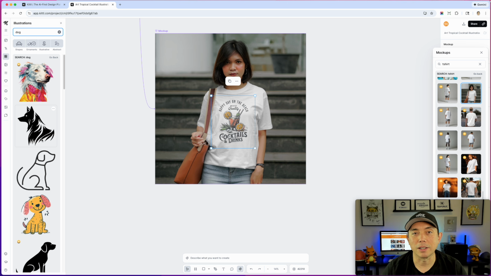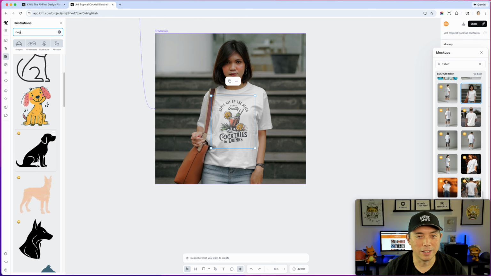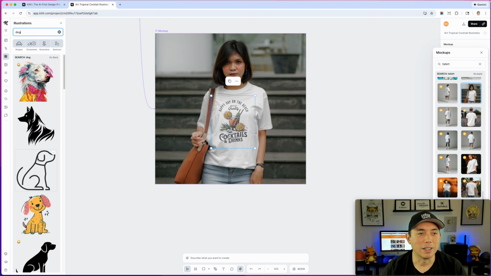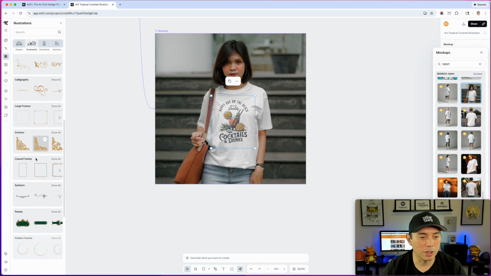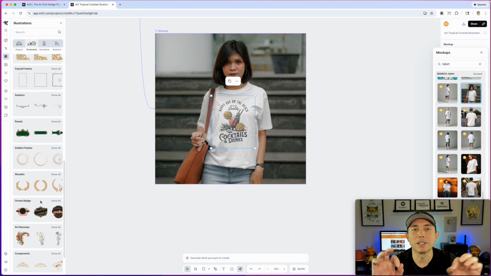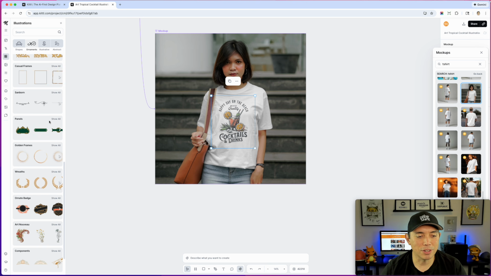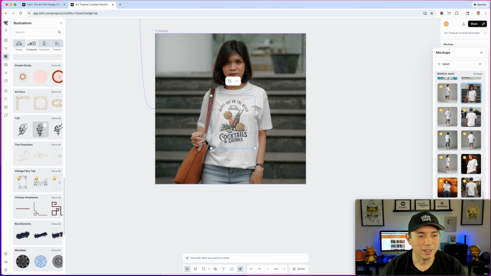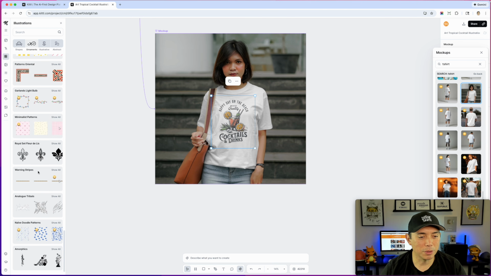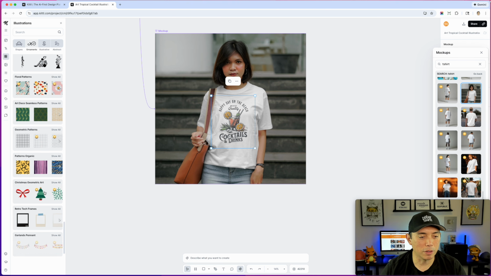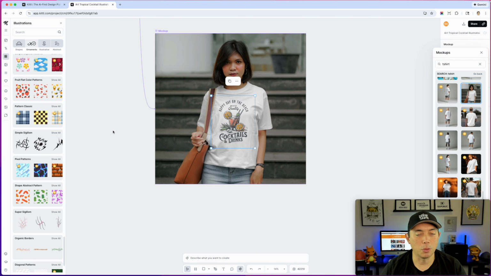And of course, like I said before, you can make AI stuff. So if you wanted a dog that you can't find in here, there's also AI that you can be using. But lots of cool things, ornaments for t-shirts that you can use on the side. It's always cool to put those little different details inside a t-shirt, and they have it here. Look at this Y2K stuff. You have mandalas, and it just keeps going on and on. Tribals, I'm just scrolling and it just keeps adding more and more, even patterns and things like that. So if you wanted to do that, lots of illustrations built into Kittl, which is amazing.